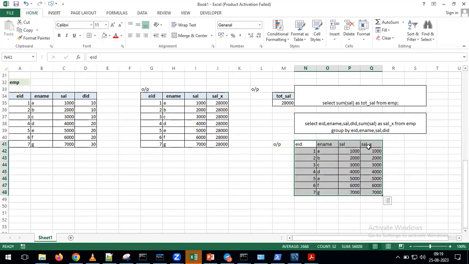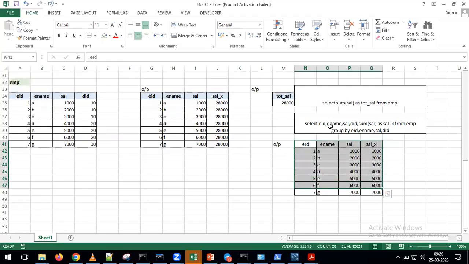Because we are applying the group by, and in the group by we are applying multiple columns. And whenever we give multiple columns, what is going to happen? It tries to find the groups in the combination of multiple columns. Here we don't have any similar groups, so every record is considered an individual group. In that individual group, it performs the summing operation. For that reason, you get the output like this.